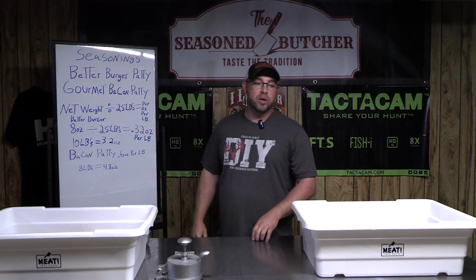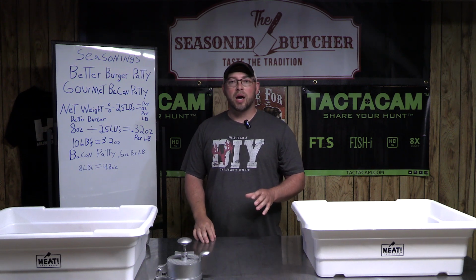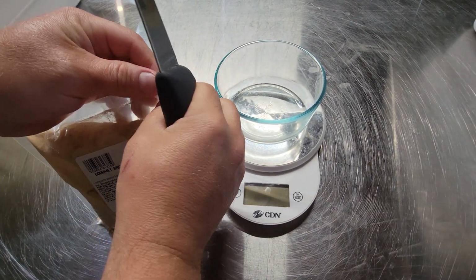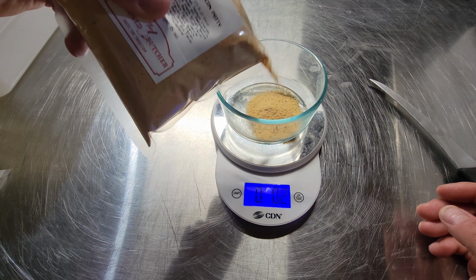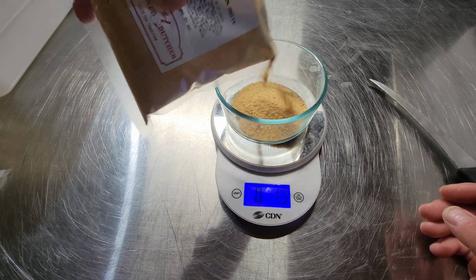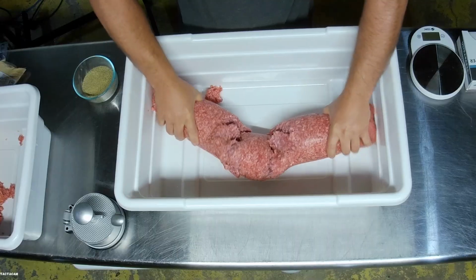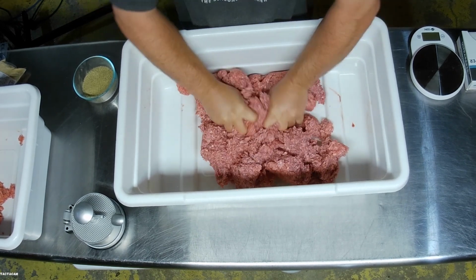What I'm going to do, and it's real simple, is take the package of seasoning and cut the corner so you can reseal this back up. I'm going to put it on my scale, and I'm going to weigh out my 3.2 ounces. After I have my seasoning all weighed out, I have everything I need right in this little dish. So all I'm going to do is take my meat and break it up just a little bit so it's easier to mix the seasonings in.